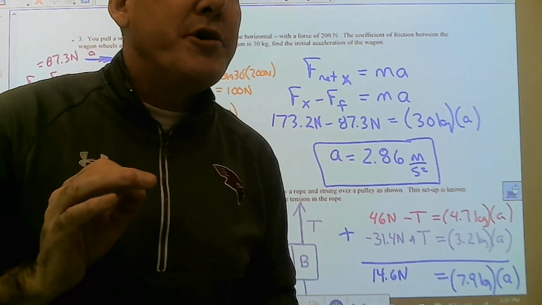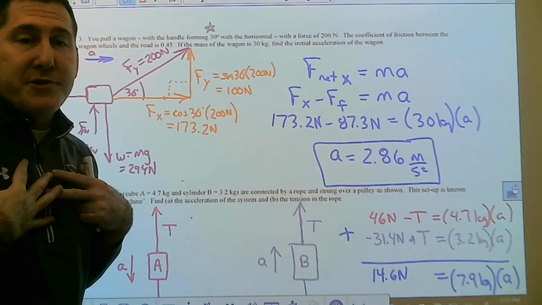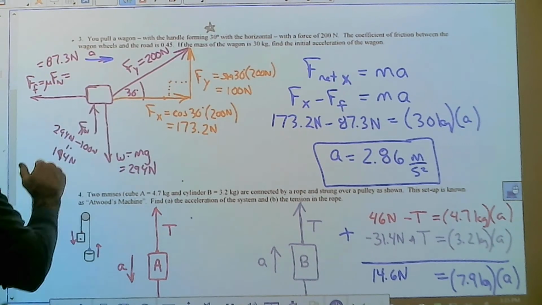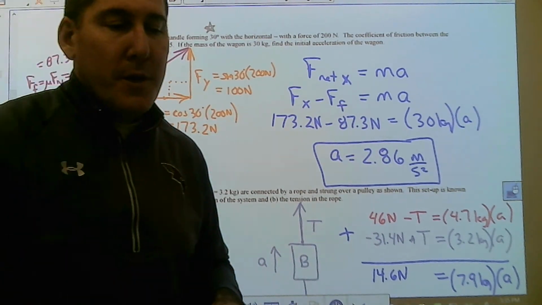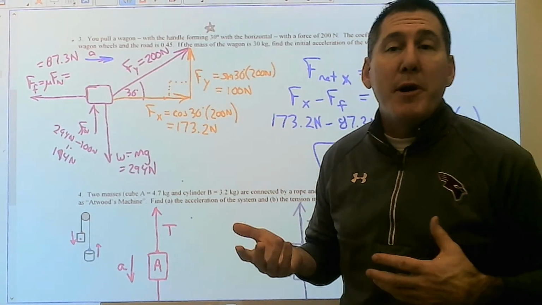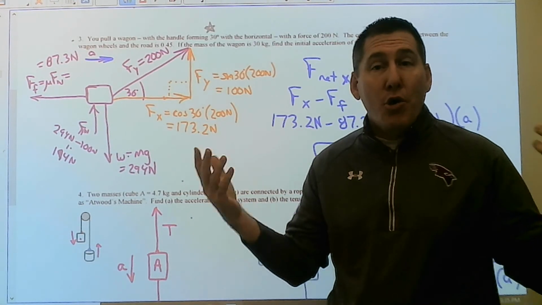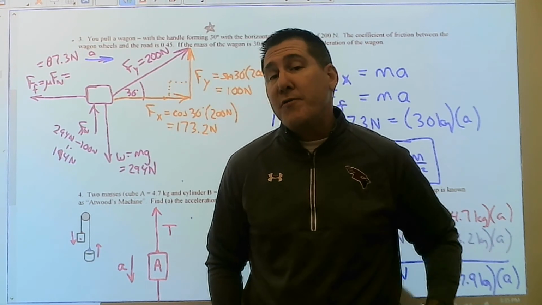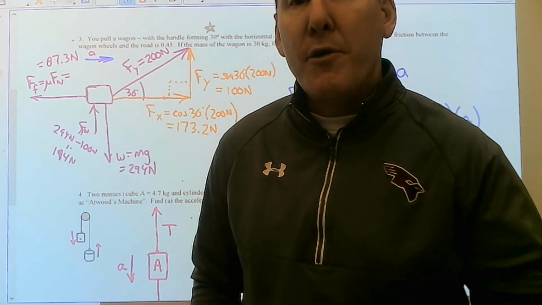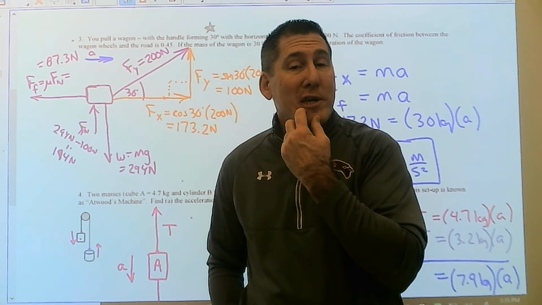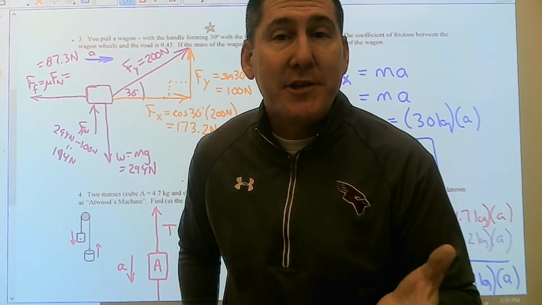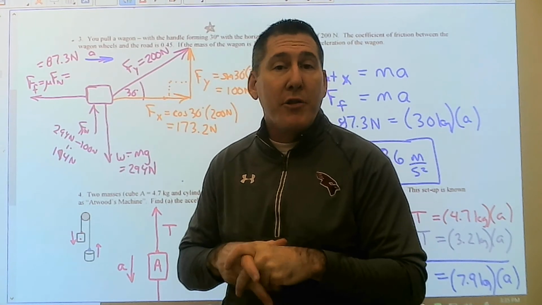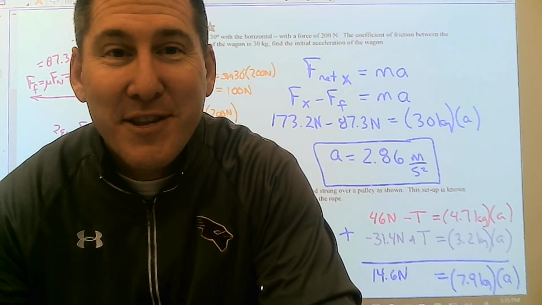Again, these are a little bit more difficult, at least history has shown me as a teacher, than 4 and 5. And it's all because of that angle and that normal force thing. So these are some of the normal free body diagrams we would have gotten to in a normal non-COVID school year. Hopefully this makes some sense to you. If you're thinking about going into engineering or more physics, you kind of want to know these. And if you take advanced physics next year, we do these all over again, and we'll make sure that we review these. Other than that, it's just good old physics, good stuff to get to know.